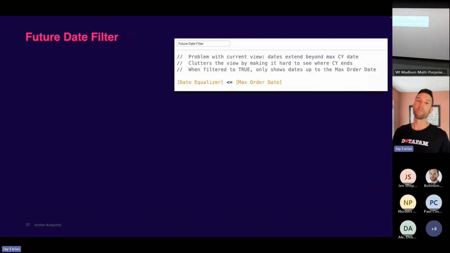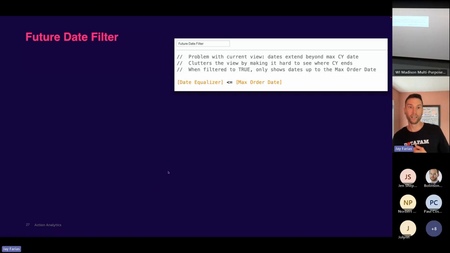All right, so I've also been showing screenshots of filtered date ranges to keep the focus on the functionality. But if you're going to use the out-of-the-box date filters, you may run into the issue of prior year dates extending past the current year max date. Because if today's September 21st, we only have data up through now for this year, but we have data from all of last year. So that's going to show on your charts. This may be beneficial if you want to see what the expected performance will be, but it might also be distracting.